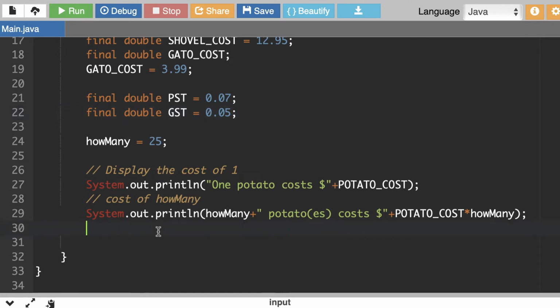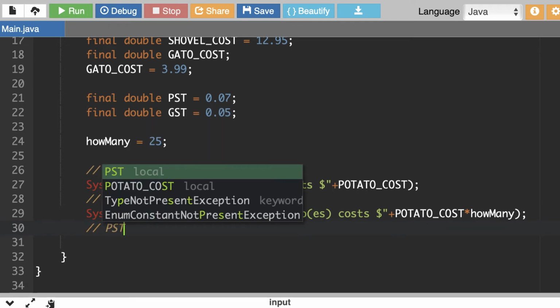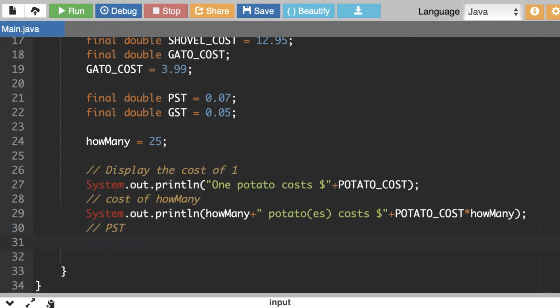Now, I'm going to be making a little bit of an adjustment here to the line of code. If I want to show the provincial sales tax, then it will be like this.